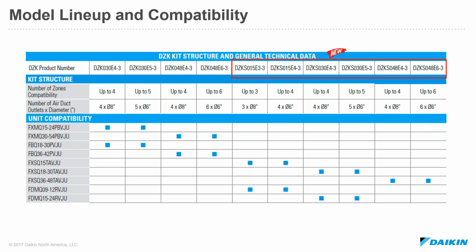So if you're not familiar with DZK, the outlet sizes follow a pretty common pattern. Generally, we have sort of pairs of DZK options, and the fewer number of outlets generally results in a larger damper outlet. So, for example, the DZKS 015 3-outlet model uses an 8-inch diameter outlet, and then if you move up to a quantity of 4 outlets, that's a 6-inch diameter outlet. So that pattern is pretty common. Fewer outlets means a larger outlet diameter. More outlets means a smaller outlet diameter.